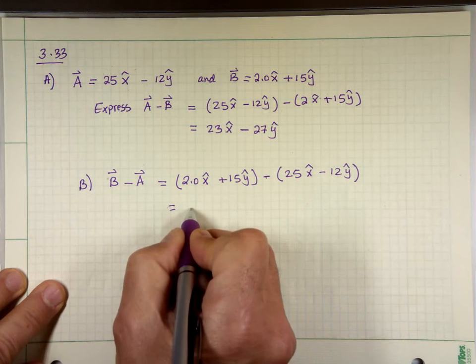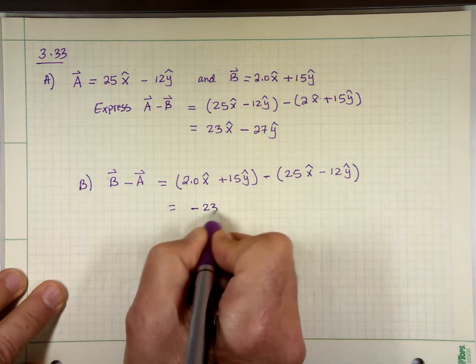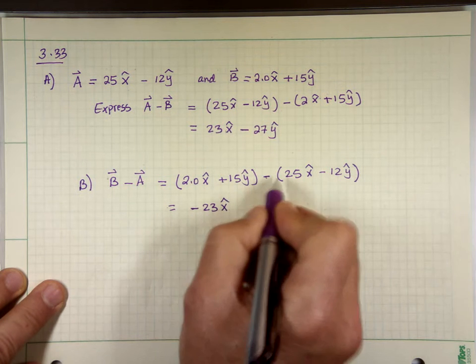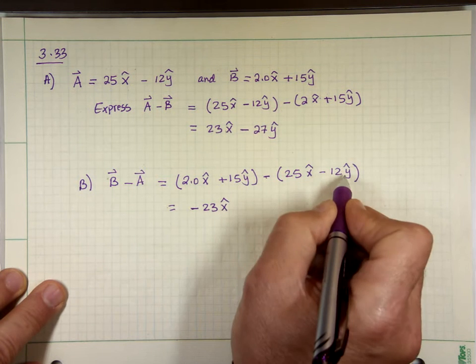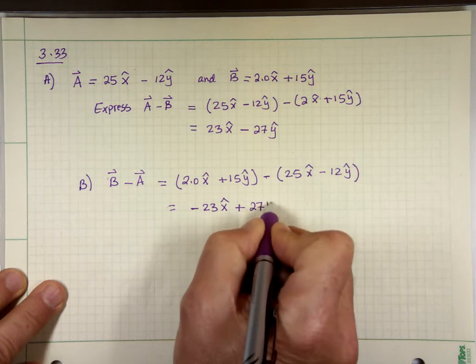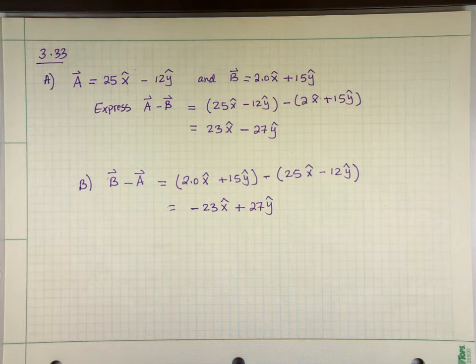Negative 23x. 15 minus a minus 12. That's plus 27y. I'll show you later how to type that answer in.